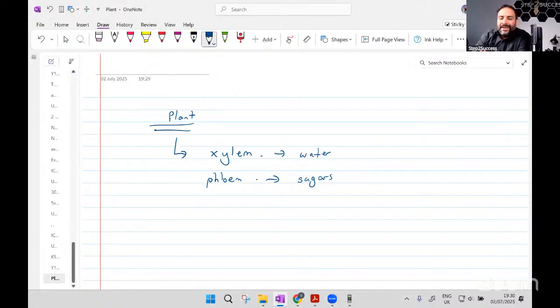You also need to make sure, and you probably did this if you came on Sunday, that you know what diffusion is. Because it's a definition that you might get asked, which is the movement of particles from an area of high concentration to an area of low concentration. You basically want to say all of that stuff.